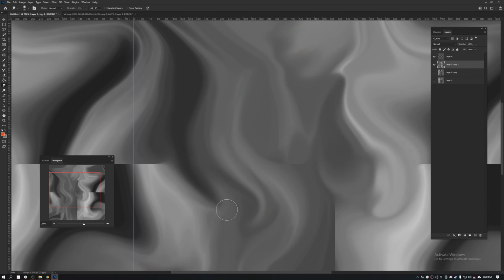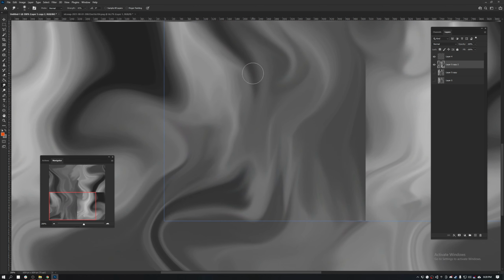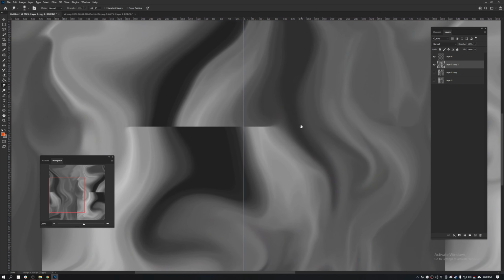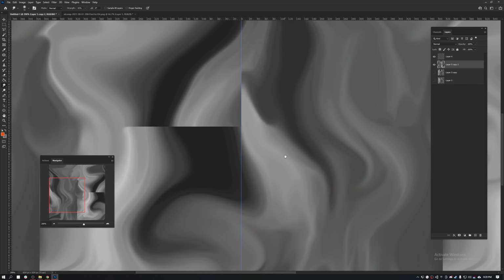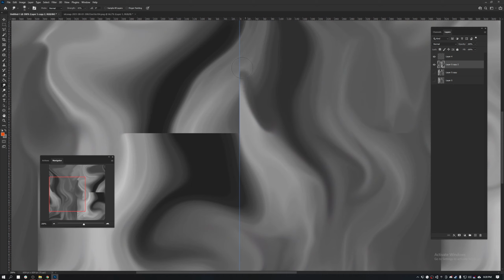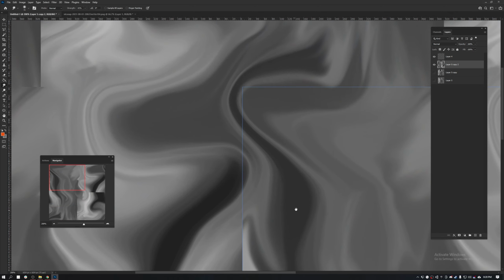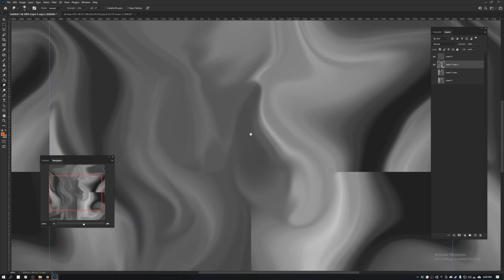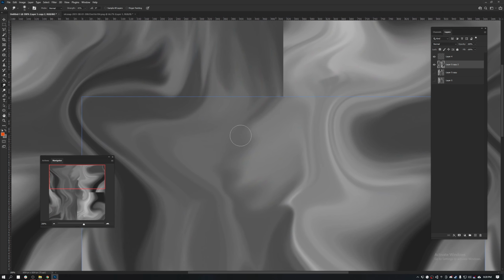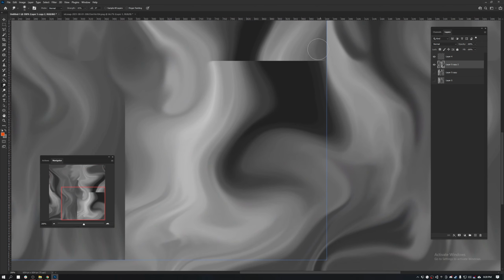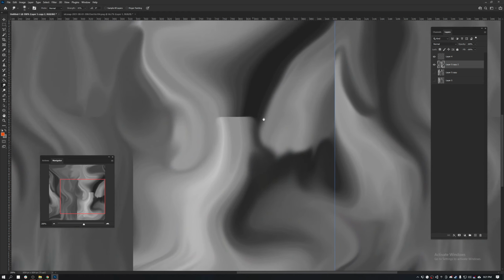So let's go in here and create this kind of crevice going into this one. This one is a very prominent white, so we do want, in my opinion, to cut deeper into this part. After all, the transition needs to be kind of natural. If you have a very intense white, I think it only makes sense that the intense white is going to cut away very deeply into the darker tones and then slowly fade away. Look at this, this is very cool.